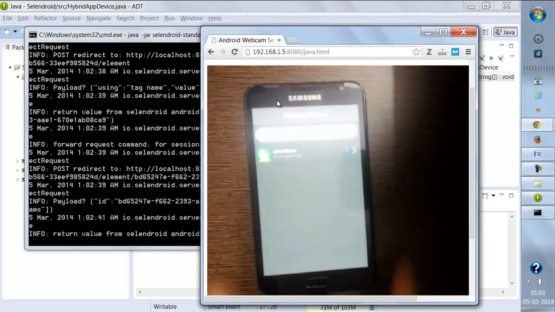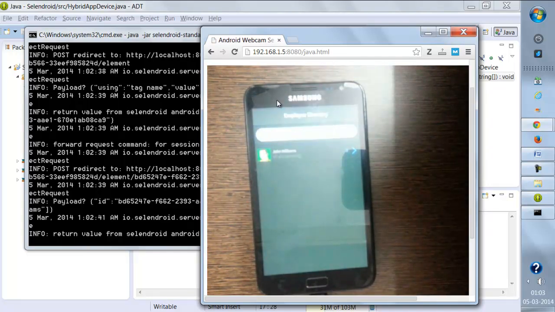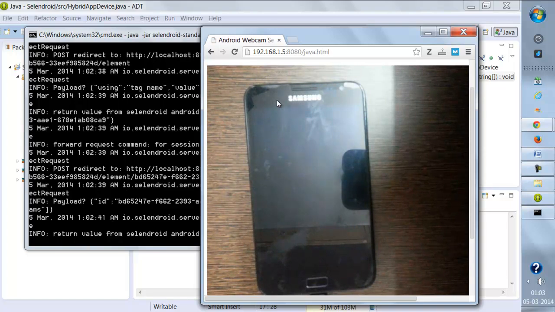All right, so now you've seen all these three kinds of apps. I was talking about native app, hybrid app, web app. So what is the difference between these three things? A native app is basically deployed on your local machine, right? As in you open up a calculator, where no internet connection is required. So calculator is one of the native apps. And if you talk about apps like Facebook, apps like WhatsApp, these are hybrid apps because these are somehow connected to the internet, right? And a web app is the one that opens up in your browser, in the Android browser. A web app you can relate to what we used to test using the Android driver in Selenium 2.0, right?